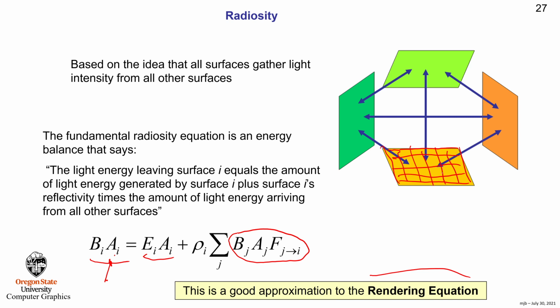Okay, so this is the light energy coming out of polygon J. This is something called the form factor, J to I, like what percentage, what fraction of the light leaving polygon J actually makes it to polygon I. Could be zero if it's hidden, if there's something in the way. And then this rho stands for reflectivity. It's how much of that incoming light gets reflected back out.